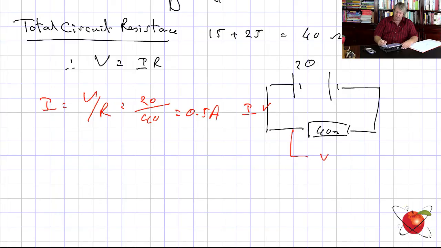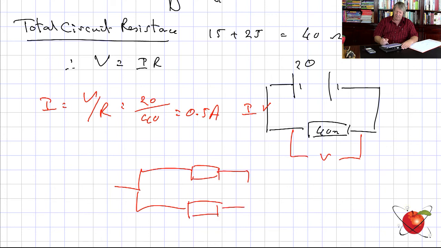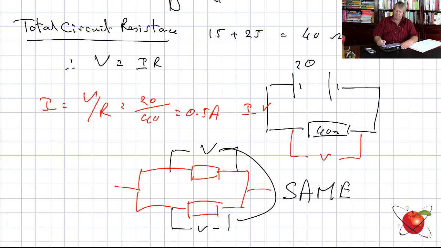Then for each component, we pencil in a little V across each one, right? So we'd go V across there, and if we've got resistors like this over here, all right, I'm just changing color again, we'd put in a pretend voltage there. And remember, that must be the same, okay? Because the voltage across a parallel set of resistors is always the same.